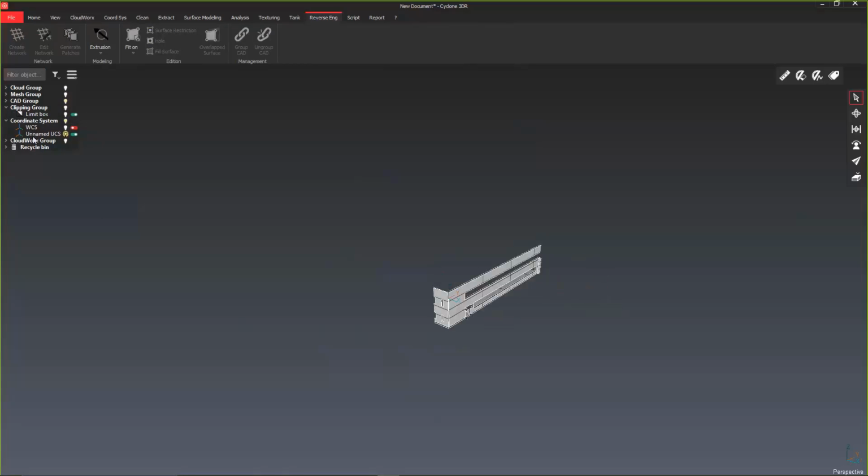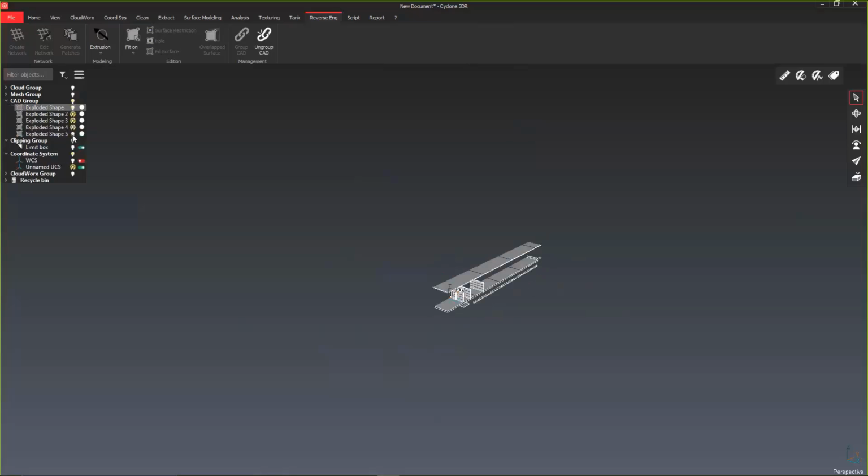So now I'm going to switch my CAD data, and I'll turn that off, and we'll turn everything else on, right? For the time being, I'm going to turn off my clipping.